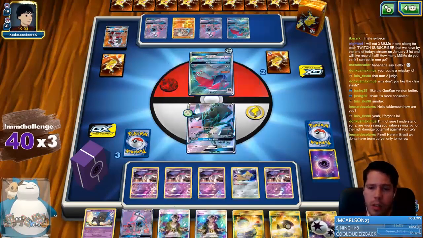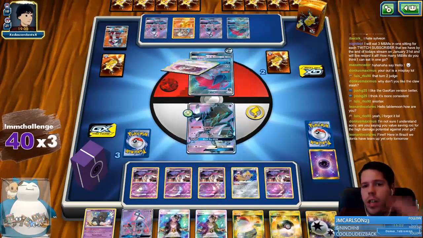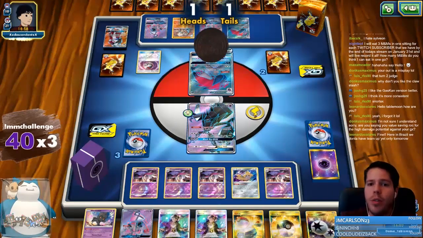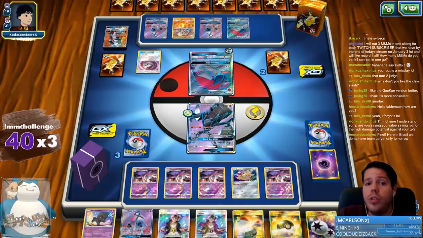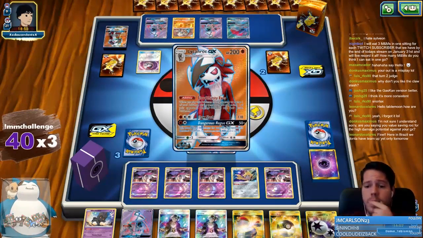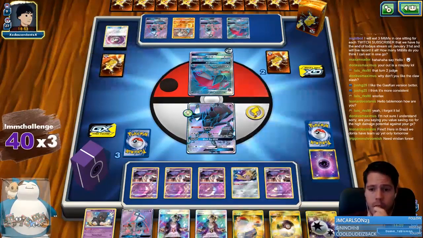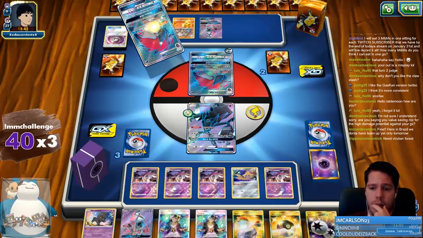Now that he's out of Lycanroc, for example, imagine if this is regional and this is your turn three, now you definitely don't win. It becomes a tie rather than a win. There's no reason to use the Lycanroc in that spot. Absolutely no reason to use Lycanroc there.